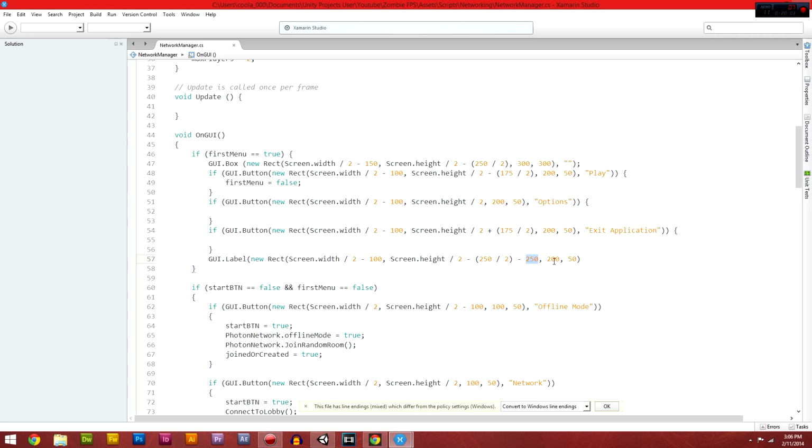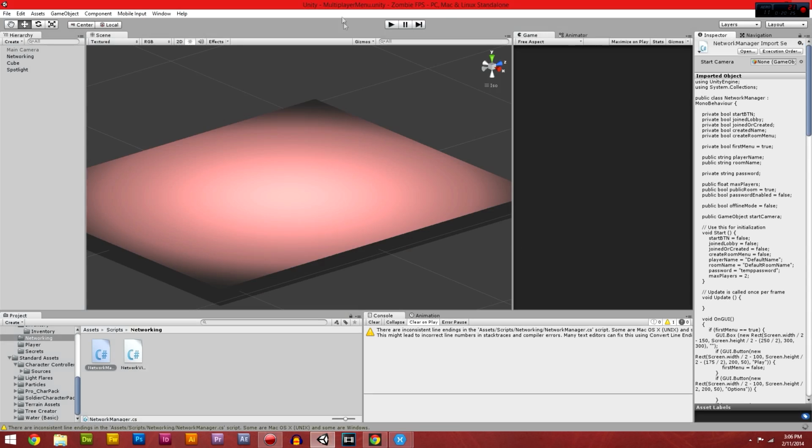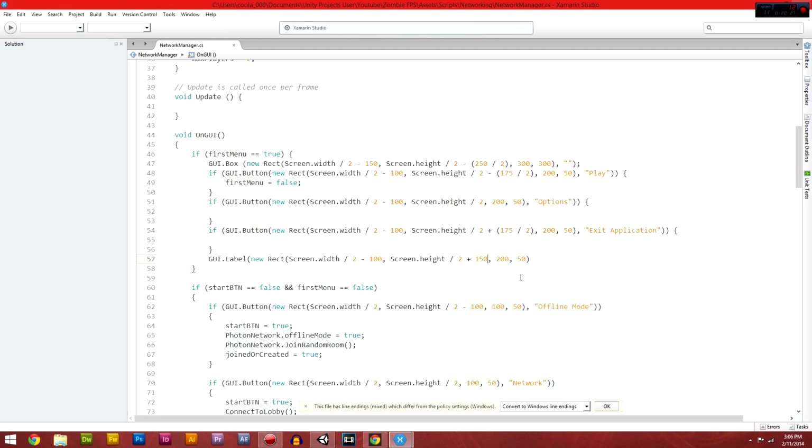Oh wait. Plus minus 50. Wait, no, okay, because this starts here, so then you want to add 300? Something like that. Anyways, I don't really care. We'll go divided by 2 plus 150. We'll just try that out. We'll just see how low it is. Oh yeah, that's right.